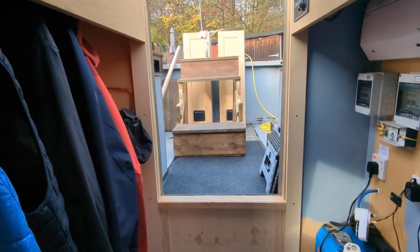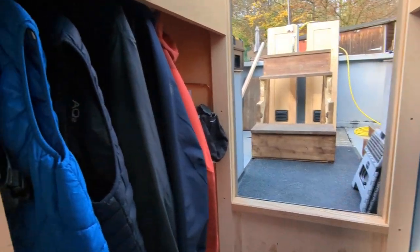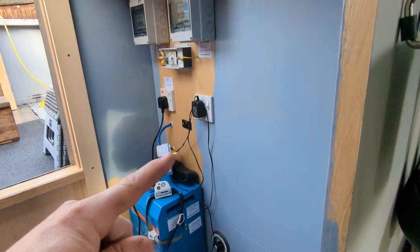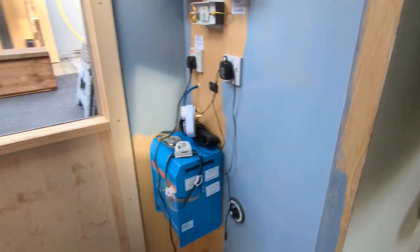So here we are at the stern of the boat in our little utility area, as I call it, because we've got our little clothes reel and everything. We're going to be putting shelving in round here. You can see Karen started to paint it. I've just got to peel the stickers off. We're going to be putting shelving in for boots and that kind of thing.